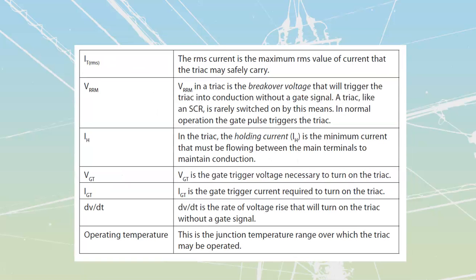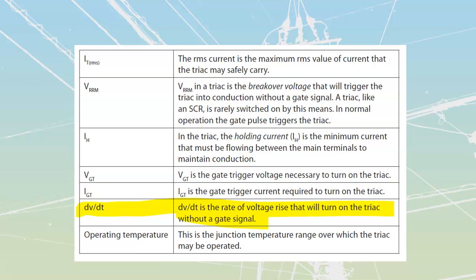Looking at our ratings for these things, we're going to have a bunch of different ratings than the SCR, yet we're going to have some that are similar as well. One of the ones I want to take a look at, once again, is this DVDT. It's the rate of rise. In other words, if I've got a really quickly moving, high-frequency AC, then it's going to sometimes just shock this thing into conduction. As a result of that, they are limited to a much lower frequency. These things are actually much more susceptible because they can pass in either direction. So we can really only carry these things up to about 400 hertz.